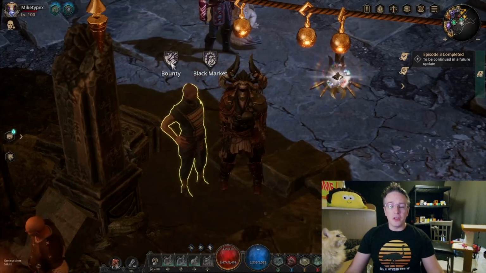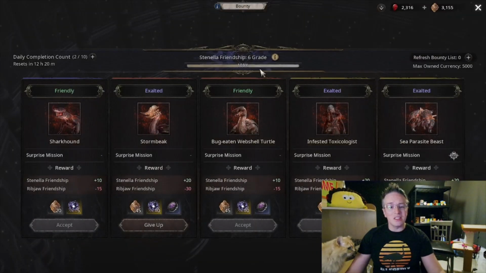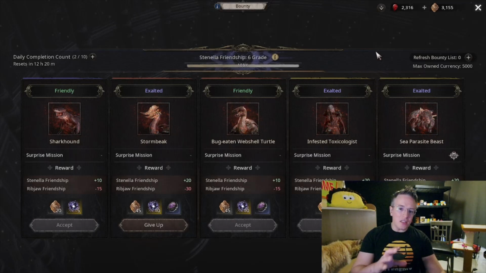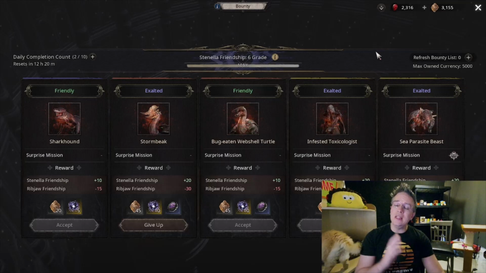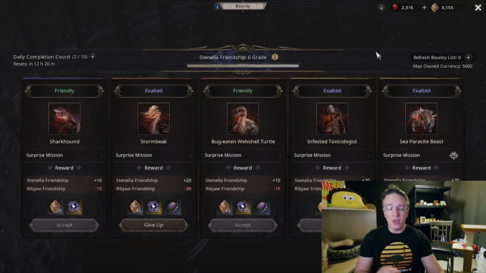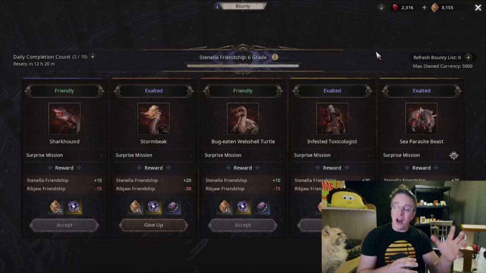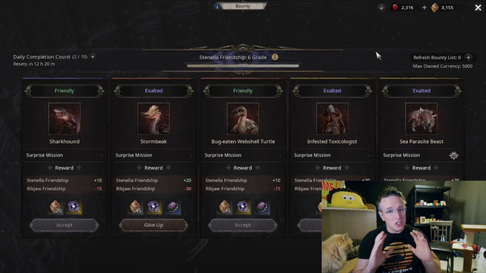So first off, there are two different people, the Ribjaws and the Stenellas. You cannot get max friendship level with both. You cannot get grade 6 friendship level with both. You can only get up to grade 5, and it's a lot of work to get a grade 6 and a grade 5, and it's not worth it.